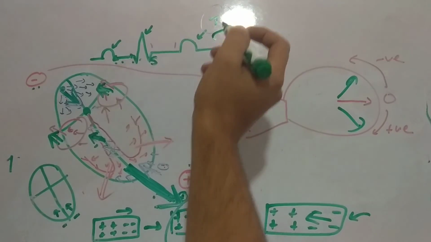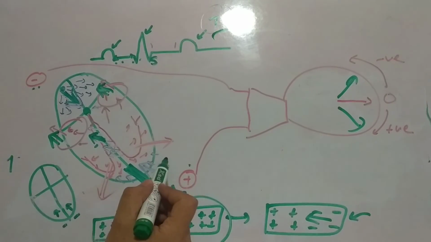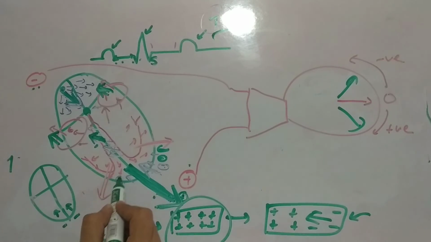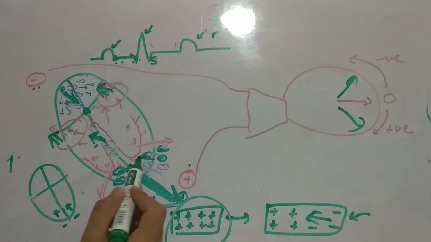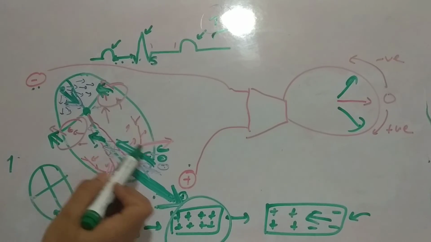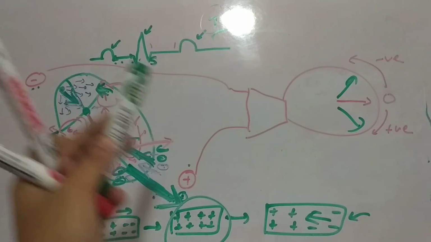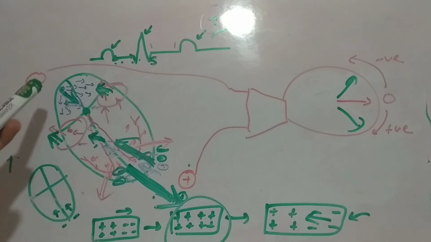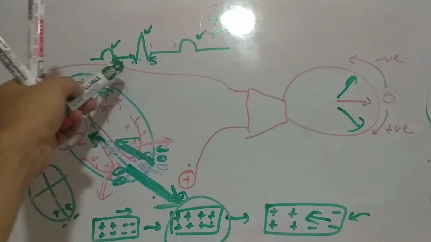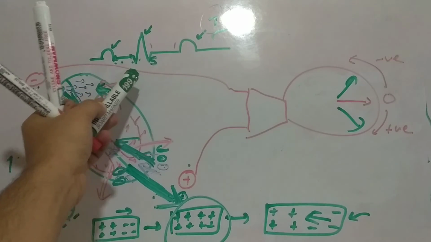And the T wave is nothing but the repolarization of the ventricle, and repolarization means here the negative charges eventually get inside the cell. So the direction of these negative charges is moving this way, and negative charges moving towards the negative electrode means again the deflection will be positive. The basic funda is: positive charges moving towards the positive electrode give a positive deflection, and negative charges moving towards the negative electrode also give a positive deflection. The P wave is nothing but the atrial depolarization, so a positive vector moving towards the positive electrode, so the P wave is positive. In the AV node there will be no electrical changes found, so the PR segment will be an isoelectric line.